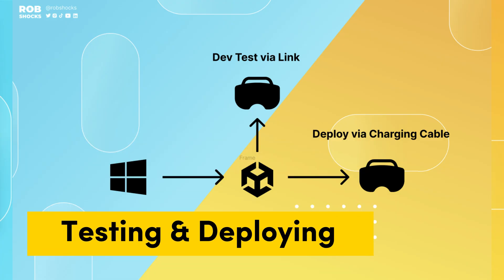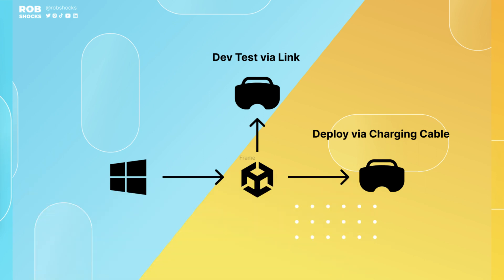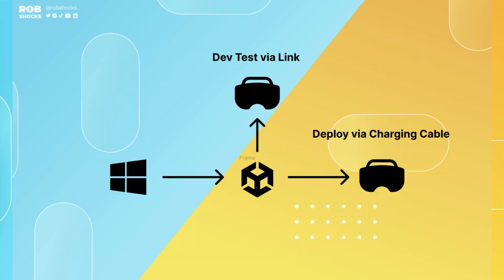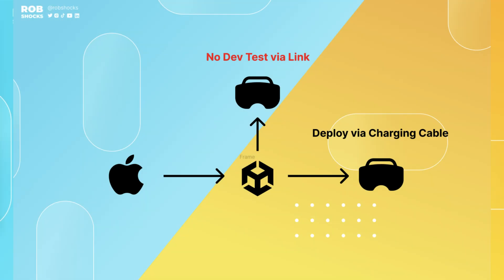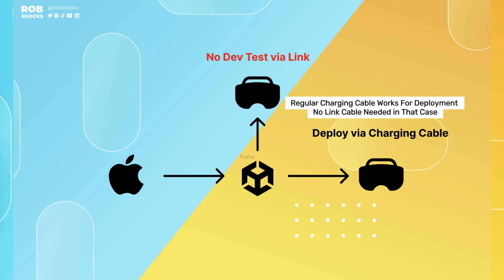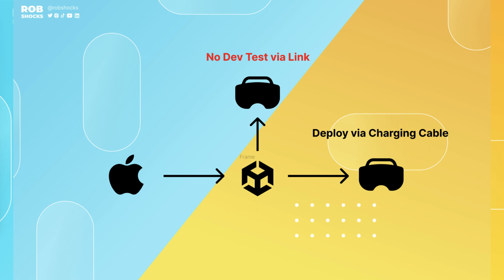The great thing is you can develop for the Oculus Quest using either a Mac or a Windows PC. However there is a slight advantage in using a PC for VR development and that is Oculus Link. When developing within Unity and you hit the play button with the Oculus Link cable connected or using Air Link, you can actually test the scene there and then without having to build and package the entire application. If you're using Mac, currently the only way to deploy to the Quest is by building the package onto the Quest headset using the Oculus Link cable, then playing via the Unknown Sources app directory. So it's a much faster experience developing on PC at the moment but still very possible on Mac. We'll show you each way.